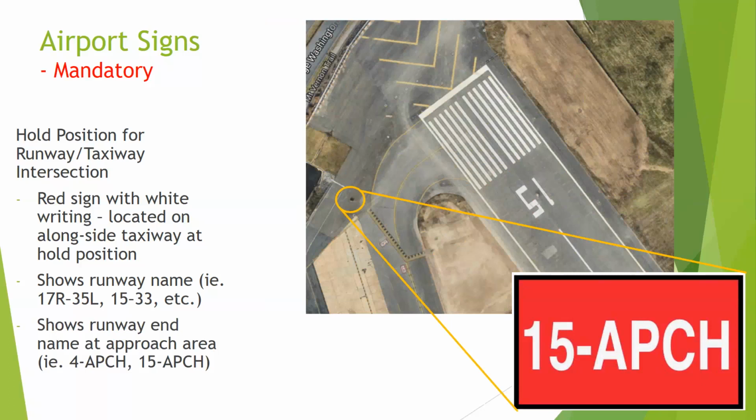So if you want to make sure you're right at the very end of a runway, you would come in where it says approach rather than, in this case, let's see, 15. The opposite of 15 would be 150, 240, 330. Does that sound right? The opposite end of runway 15? Maybe 330? Yeah.